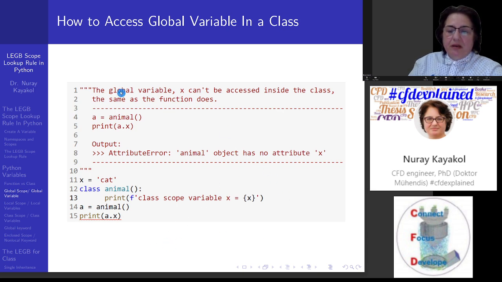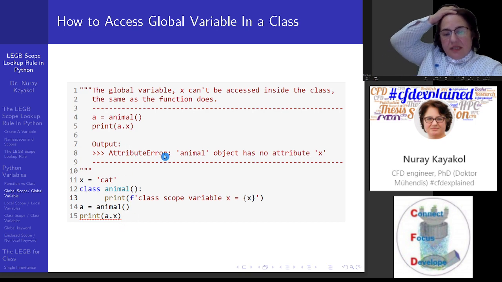The same code, but this time I changed def with a class keyword. So animal becomes not a function but a class. Then I define a is equal to animal in parentheses, and then a dot x. This is how you access the value of a variable in a class object. It's a kind of object-oriented programming notation, how you access the instances of a class. You just put dot and then give the name of the variable.